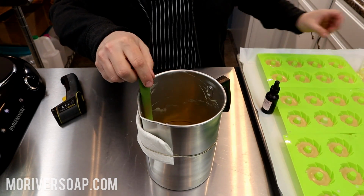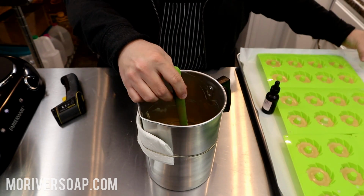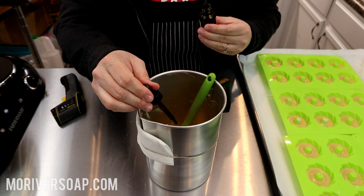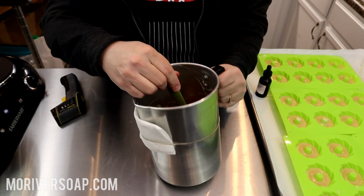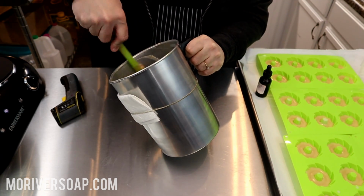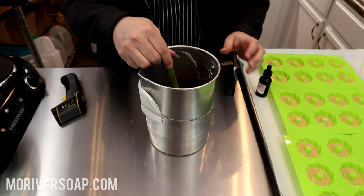Okay, so here I am back with my wax. And I'm going to add my fragrance oil again. And stir, stir, stir. Gonna add in a little bit of a raspberry color. Gets very messy. I didn't worry about cleaning out the light sugar cookie color. You can just mix in, no problem. So I have to stir this for a couple minutes.